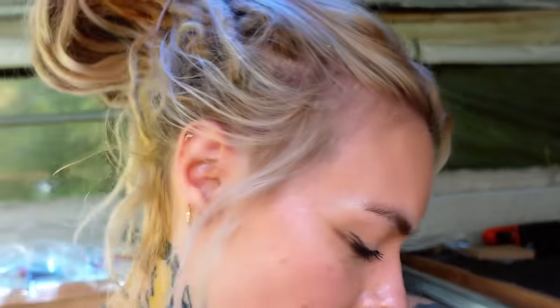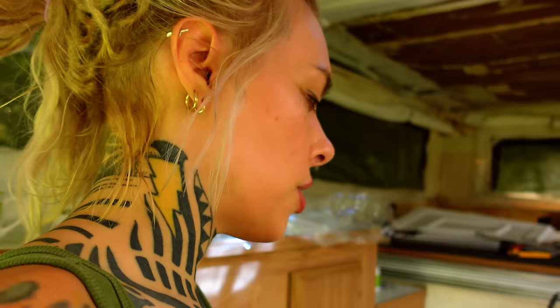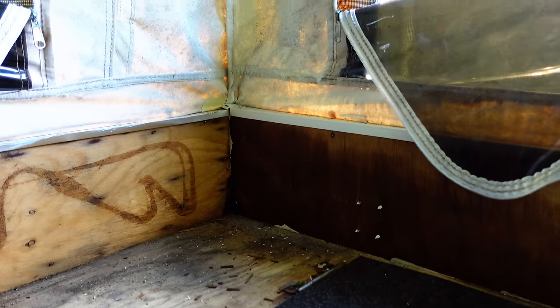I don't know how many times I've recaulked this, but every little line, every little dot, every little screw I've caulked twice. And yeah, it doesn't faze me now. This is expected at this point. It just feels like every time I try to do something, I find more water damage and can't proceed. Yeah, you can see how terrible that looks. I knew that this corner was a little bit bad, but it got worse once it rained more.